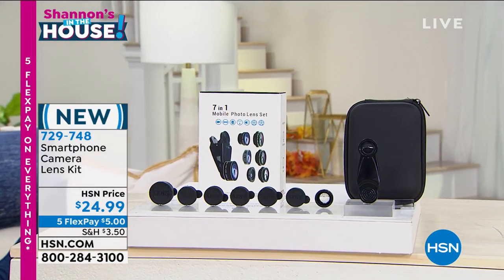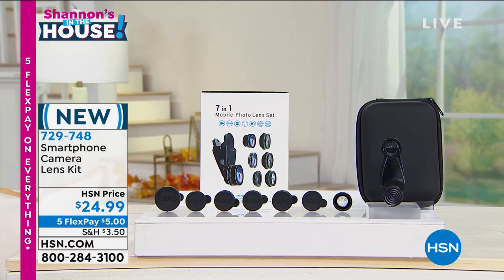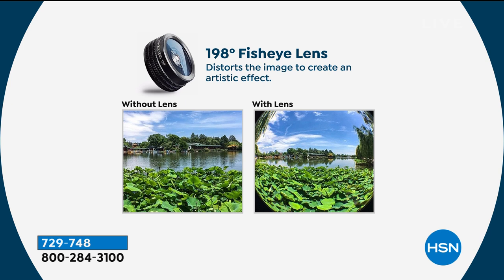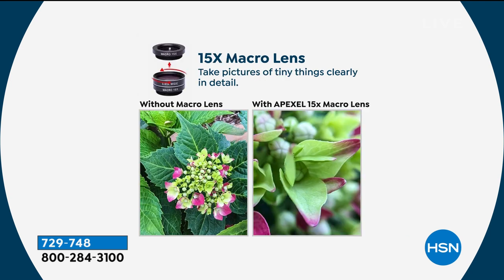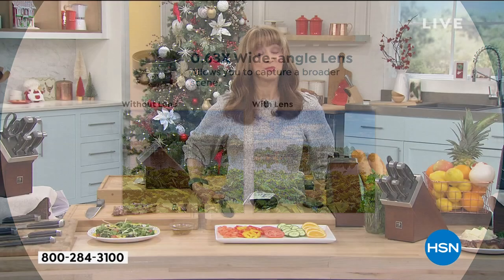First and foremost, I bought two of these before I got on the air. How would you like to turn your cell phone into a DSLR-styled camera? This is what professionals use when they're out and about with their cell phones because they don't have their professional DSLR with them. It is professional-grade lenses that you can put on an Android, an iPhone, an old phone, a new phone — as long as it has a camera, you can convert it into a fisheye, a wide angle, or a macro. That's my favorite. It even comes with the case.